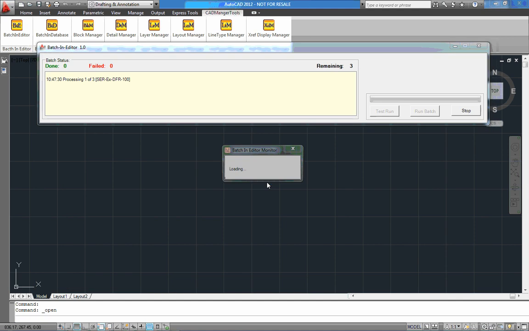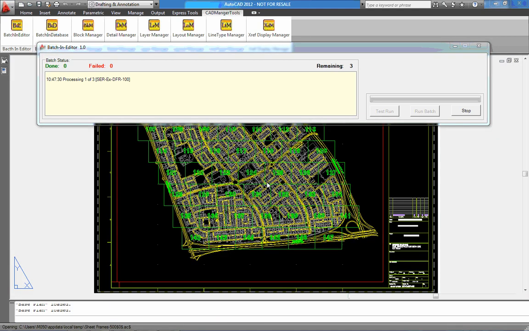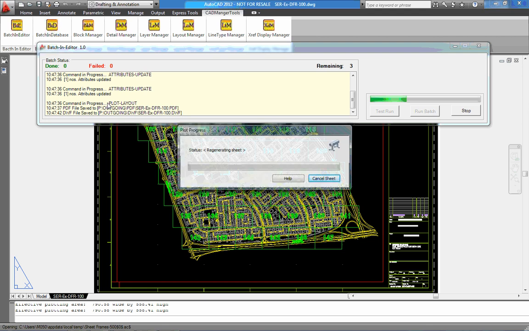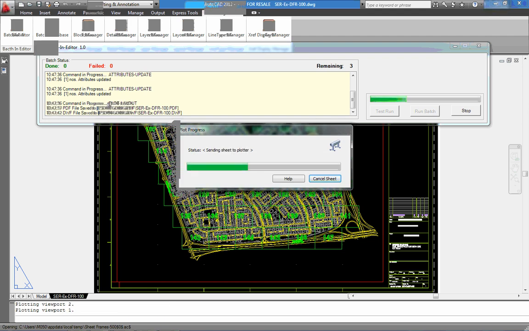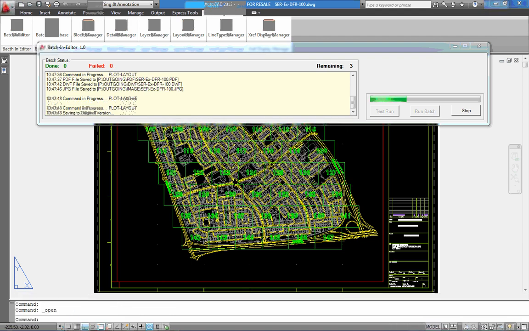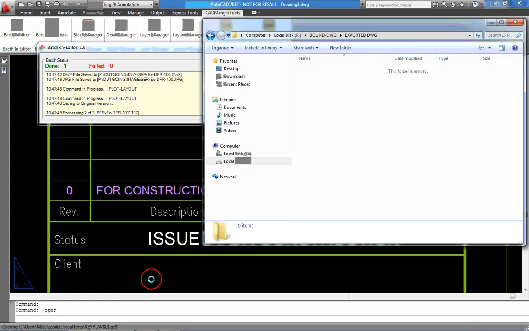So only one attribute's updated. It's printing, you can see PDF, DWF, JPEG, in those locations. You can go and see those locations here.